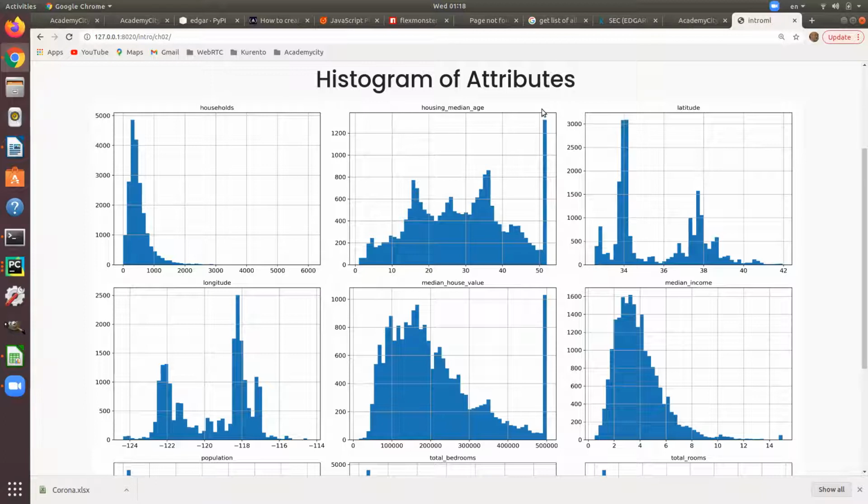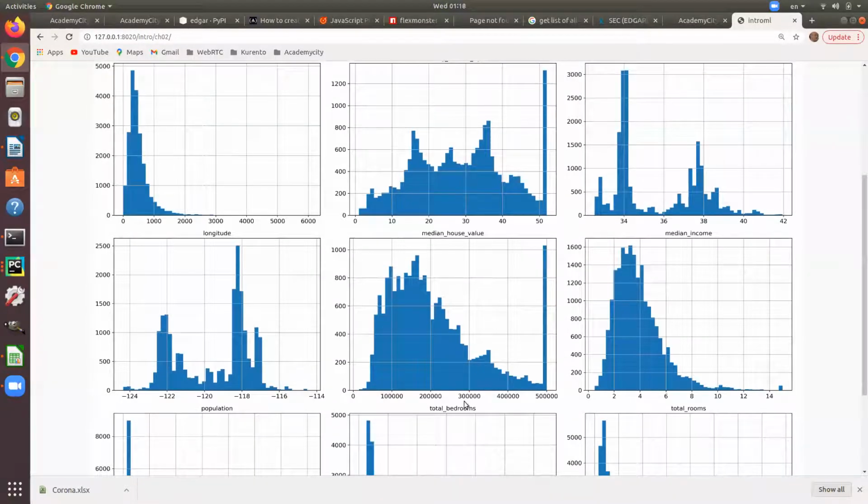Should we chop it, throw it away, throw away all those districts? Ideally, go back to the people that provided the data and tell them, please give me the original data. Don't do it. I need the original data because that's very important information I'm losing. And that's quite a lot. Something about this variable, by the way: when you look at the house value, this is the one that we're trying to predict. Somebody kept it up to half a million. Anything above half a million, they chopped it off.